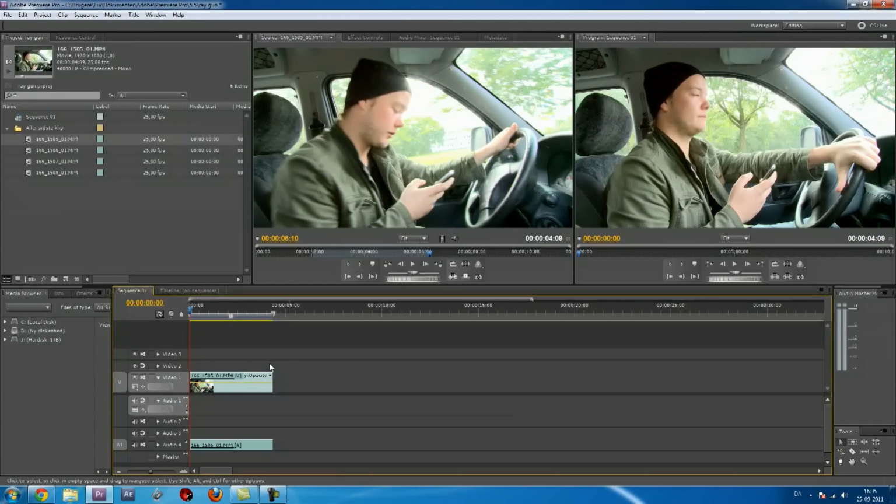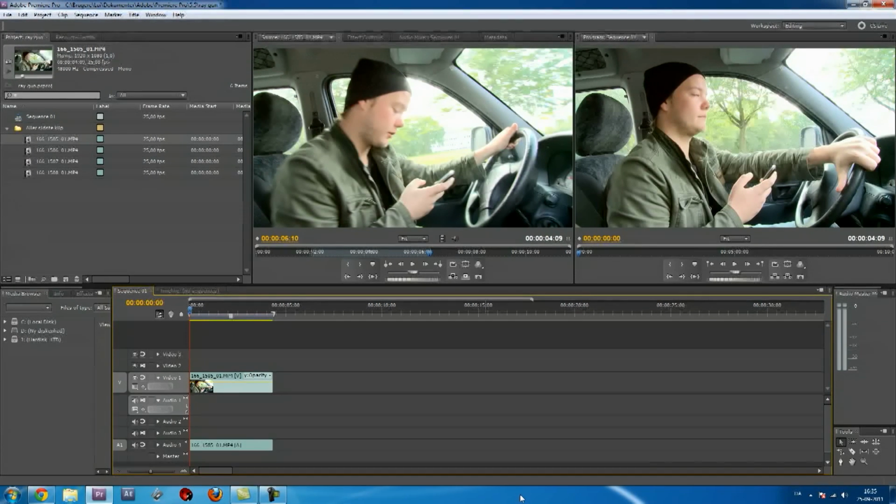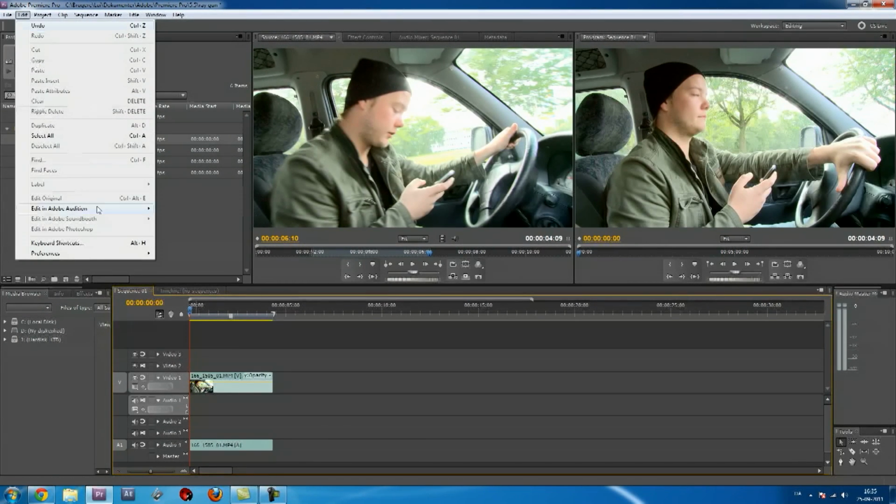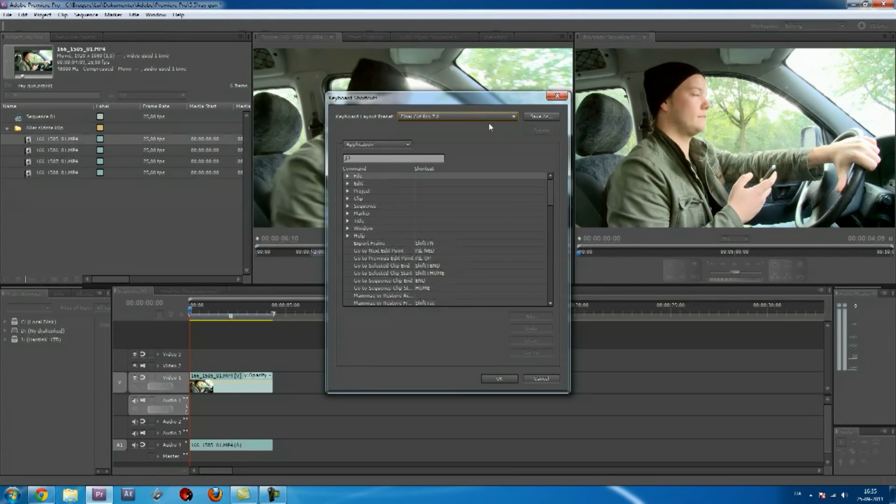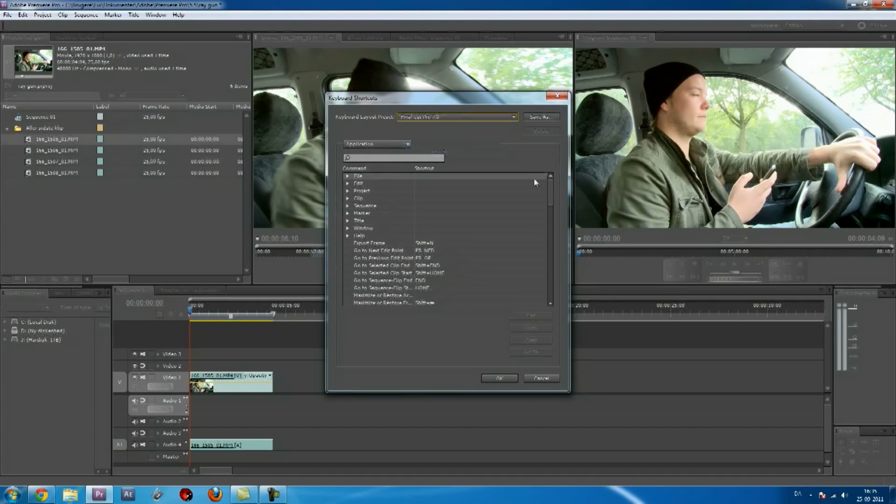And first of all, I want to say that I used the Final Cut Pro shortcuts because Adobe made it so you can change it from Premiere Pro shortcuts to Final Cut shortcuts. That you can do by going up here. Keyboard shortcuts you will press, and you get Adobe Premiere and Avid. I use Final Cut Pro because I've been using Final Cut Pro, so I'm more used to that. So don't get confused if I say some shortcuts you don't know.